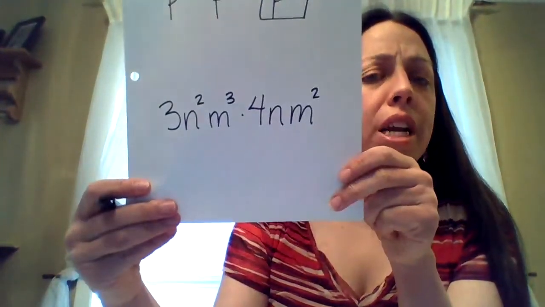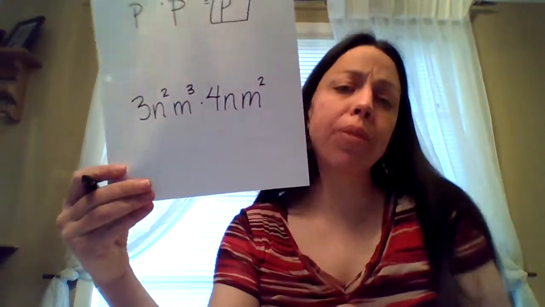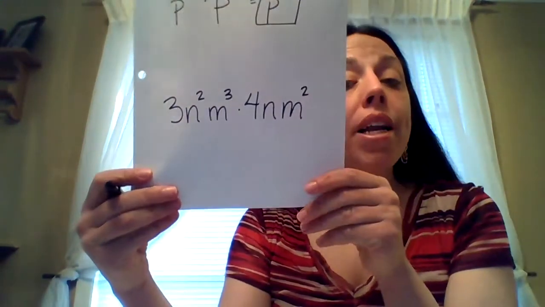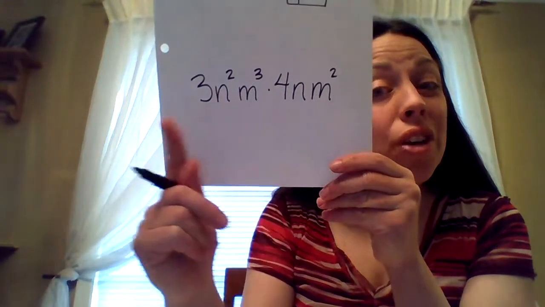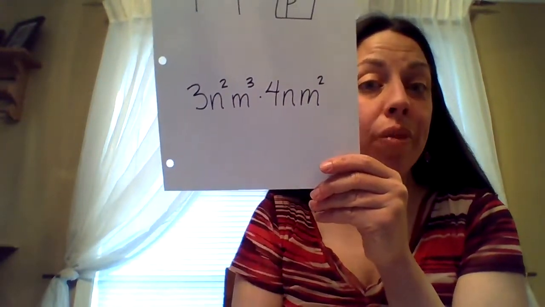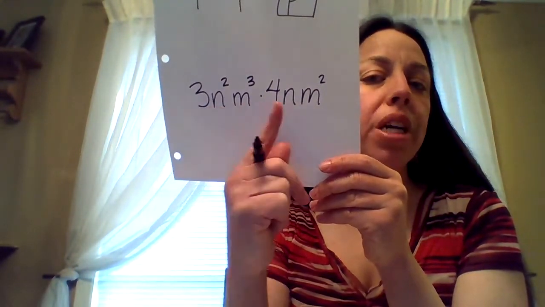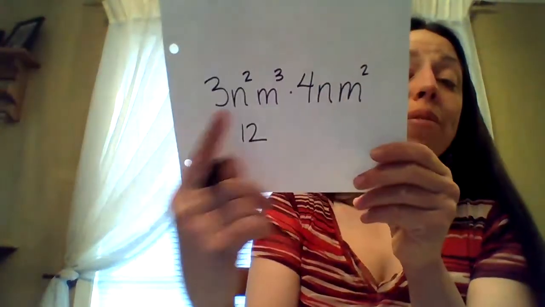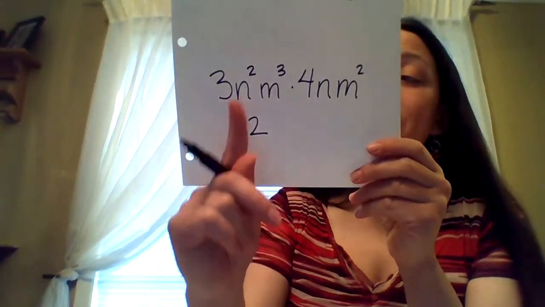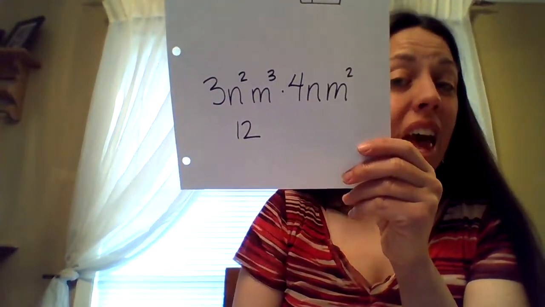Now down here I did make it a little bit more difficult because there are some problems like this on your homework. But notice there are coefficients here. So we're going to work one at a time. If you guys cannot tell me what 3 times 4 is, you're kind of in trouble and you shouldn't be at this point in Algebra 2. 3 times 4 is 12. What is the next variable you see? N. So we're going to write n next.